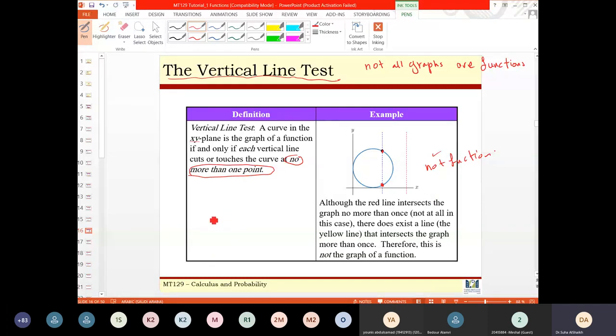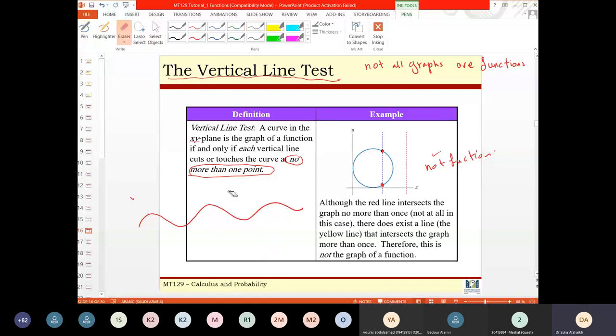Yeah. So let me give you this example. If this is your graph, it looks so bad. What if this is your graph? Is this one a function? Yeah, this is a function. Why not, Maryam? This is a function. Any vertical line I draw will touch at just 1 point. So this is a function here.